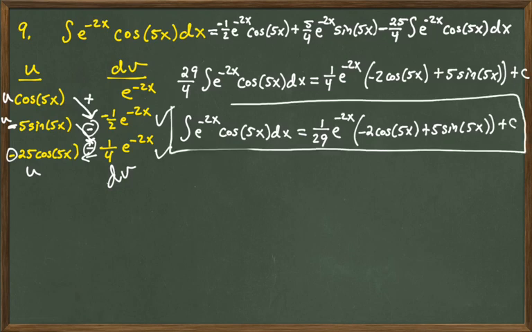Alrighty, so that is two examples of the tabular method. I'd probably only use it really on the first problem and just do the full integration by parts on this second example. It's easier to follow, in my opinion, and easier to grade also in the event that you make a mistake. As I demonstrated, I might have gotten my signs mixed up. So it is a lot easier with this type of problem to just do the full integration by parts, and then I'm able to award partial credit.